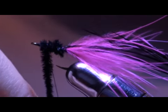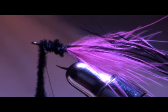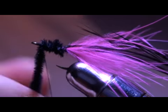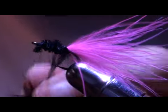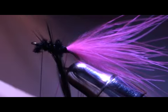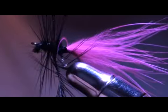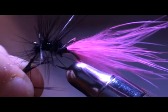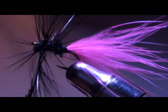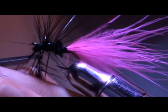And then we are going to attach that on. Tie it off. Make sure you get that real tight, because if that comes loose, that whole fly is done. Okay, next we're going to wrap up our black saddle hackle, nice and even, laying it on the side, so you get that nice pointed finish with the fiber sticking up. It's like so. Tie that off as well, nice and tight. A couple good wraps there. Okay. Cut the excess off.